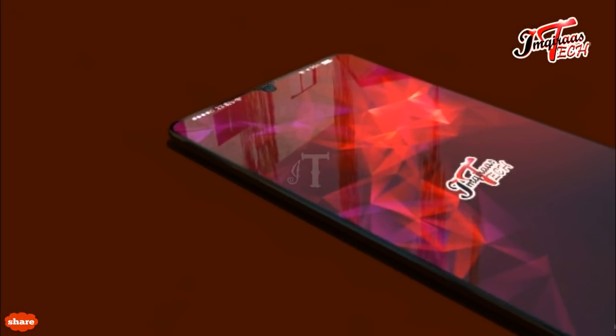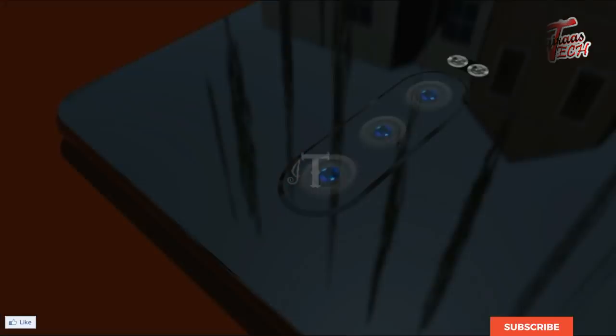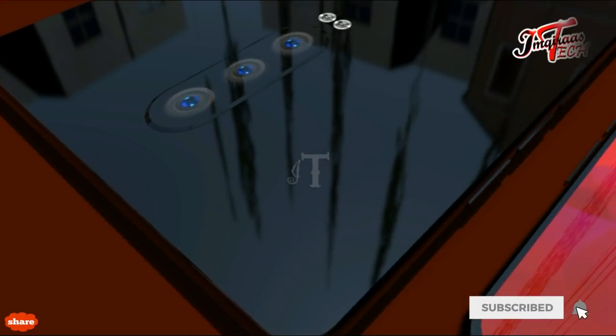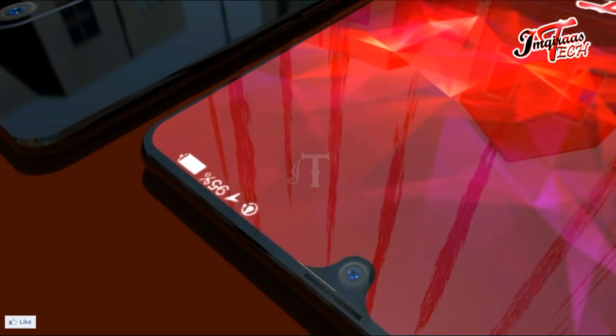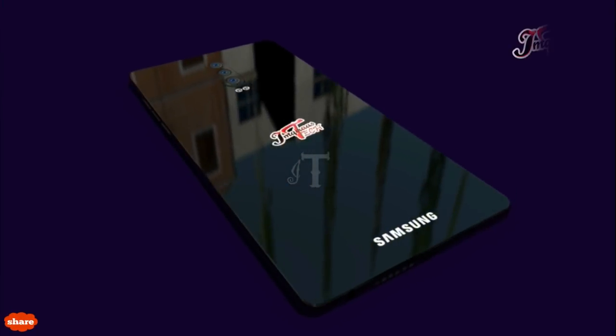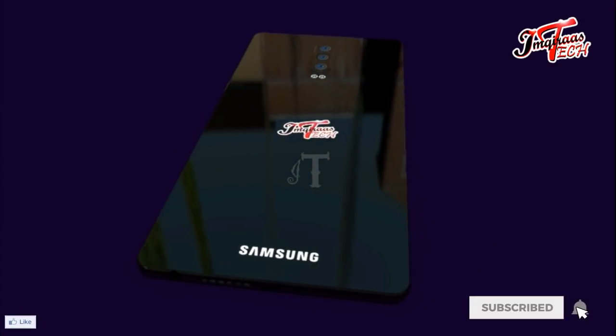The Super AMOLED display screen will give you high resolution. Samsung Galaxy M40 will come equipped with 128 GB of internal storage that will provide you an enhanced option to store a lot of data for a long duration.